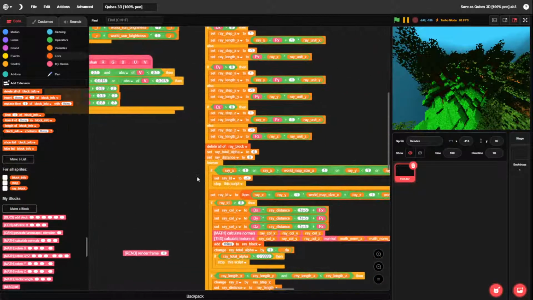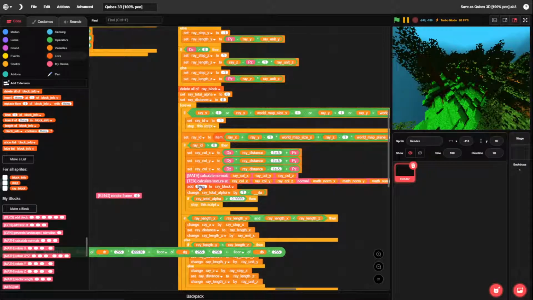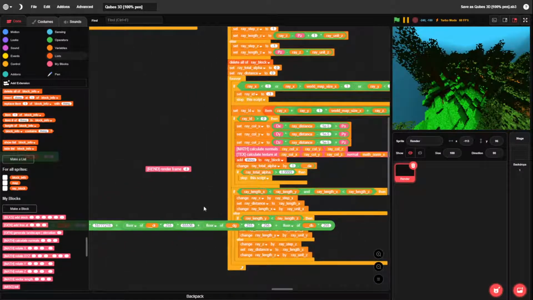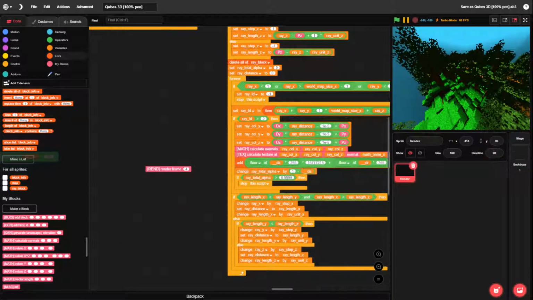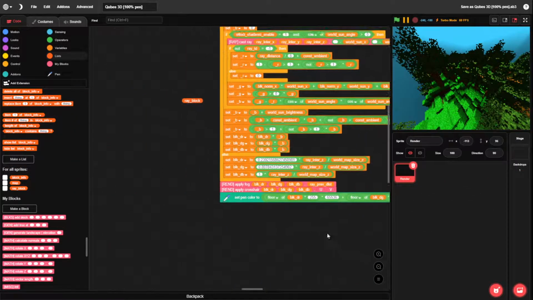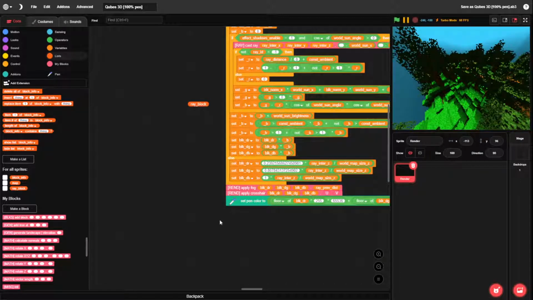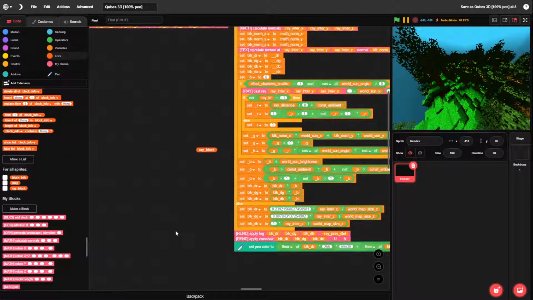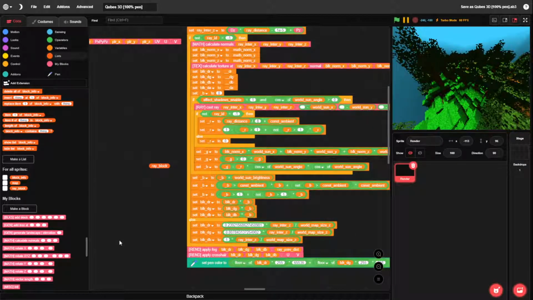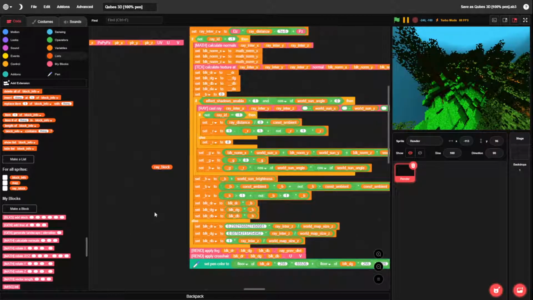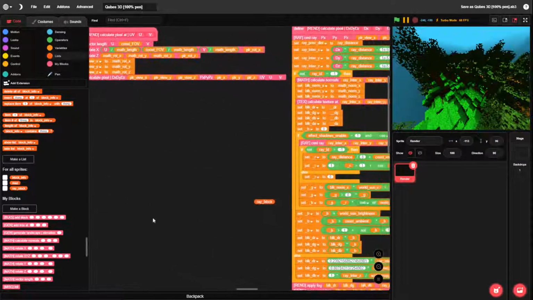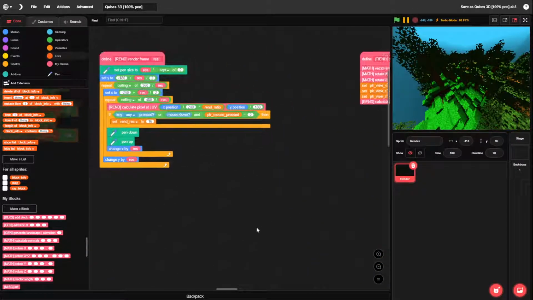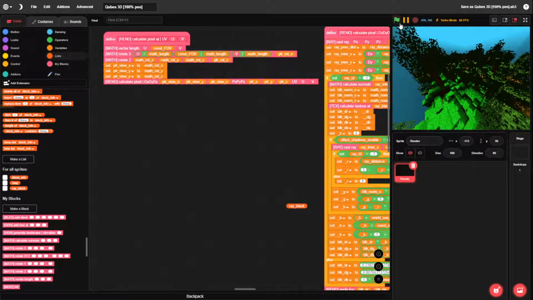Wait, what? Am I adding it to... Oh, I'm adding things to RayBlock. Right, that does explain stuff. Does explain a lot. I realized I uploaded kind of a useless project to Scratch, but well, okay, not useless, but incomplete project. But it's fine. It still runs. It's a backup anyway, so it doesn't matter.